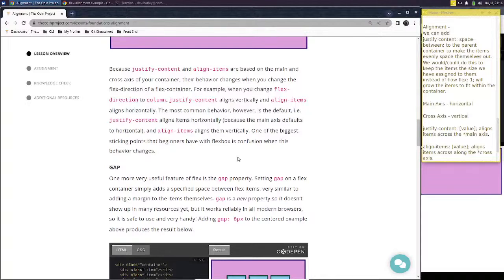One of the biggest sticking points that beginners have with Flexbox is confusion when its behavior changes.